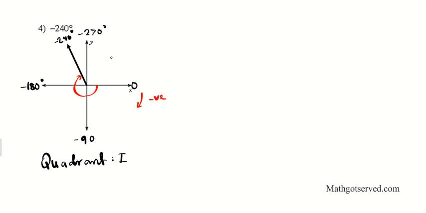Okay, remember the naming system: you start from quadrant 1, and then you go counterclockwise to 2, this is quadrant 2, and it goes on like that. Alright, let's find the reference angle. Remember what the reference angle is. The reference angle is simply the angular measure from the terminal side to the closest x-axis. So this is the closest x-axis here. How many degrees is it between here and here? So just ask yourself, if you're going from 180 to 240, how many degrees is it going to take for you to go from here to here?